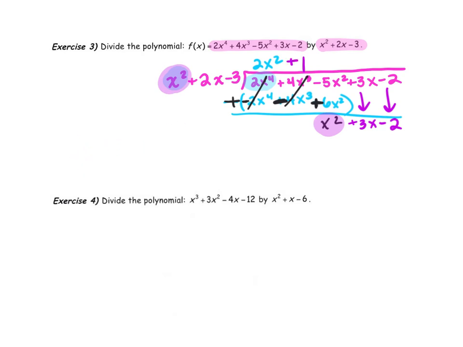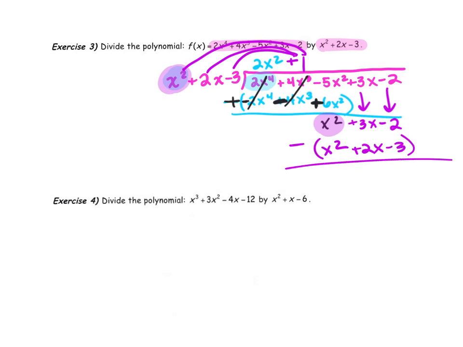And then we redistribute it back. Distribute it back to all the terms. We subtract out the difference. 1 times x squared is x squared. 1 times 2x is positive 2x. And then 1 times negative 3 is negative 3. And again, we're going to distribute. So this will become plus, minus, minus, plus, distribute. These cancel. These terms combine to just x. And you have a negative 2 plus 3 is positive 1.